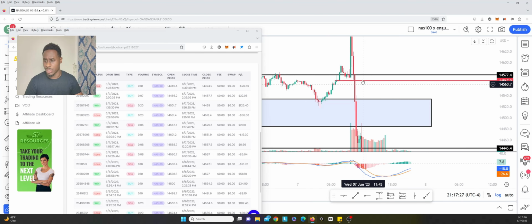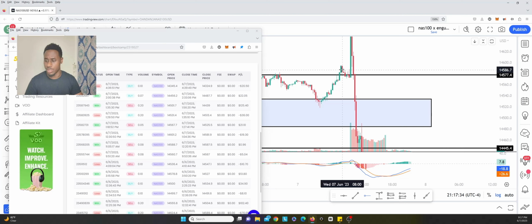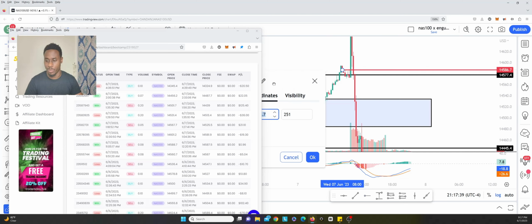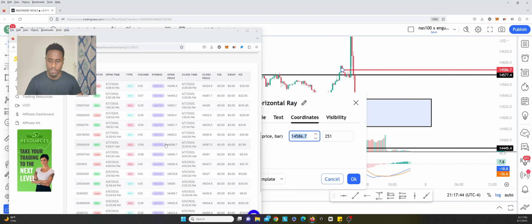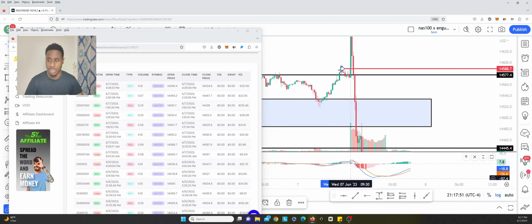So the next trade now was a sell side trade, right? It was a sell side trade at 8:05. So let's look for the 8 o'clock candle. I knew it would have been this candle. It was a little fake out before market open. So this is what I'm looking at right now. At 14,588, and I put this up here so you can follow along with me and see what my trades are doing, or what I'm seeing, right?